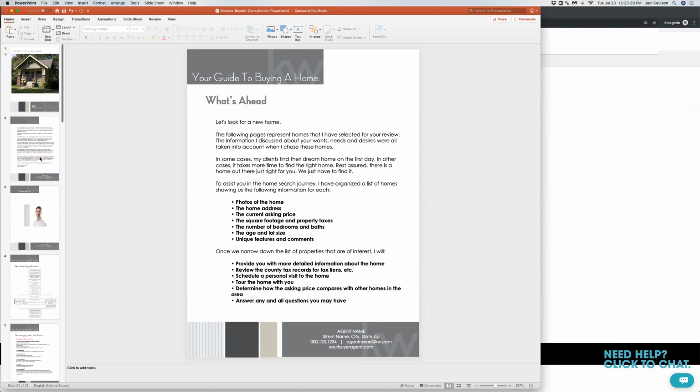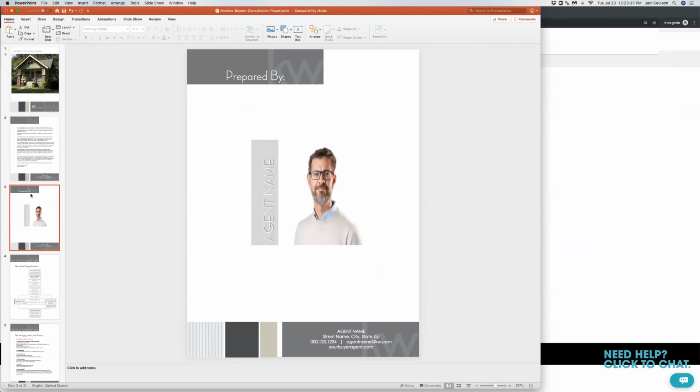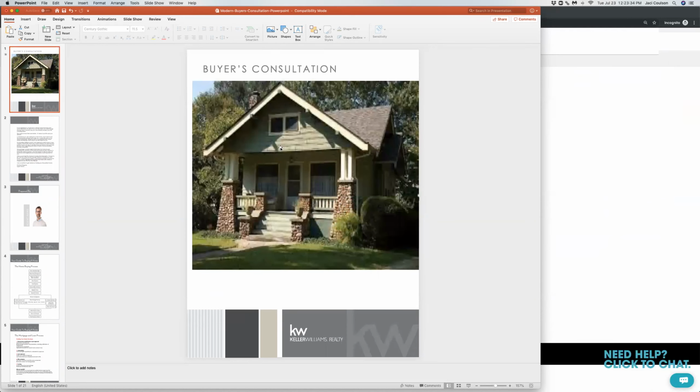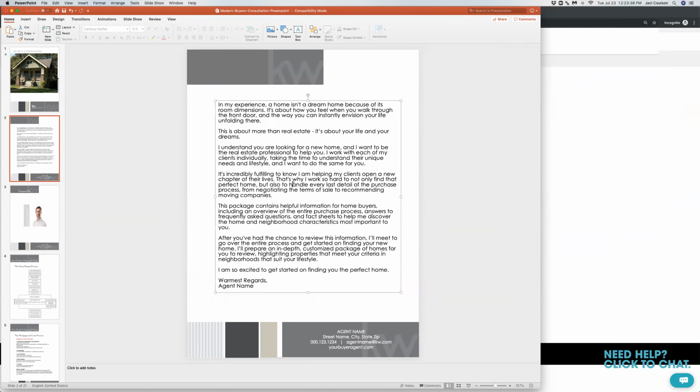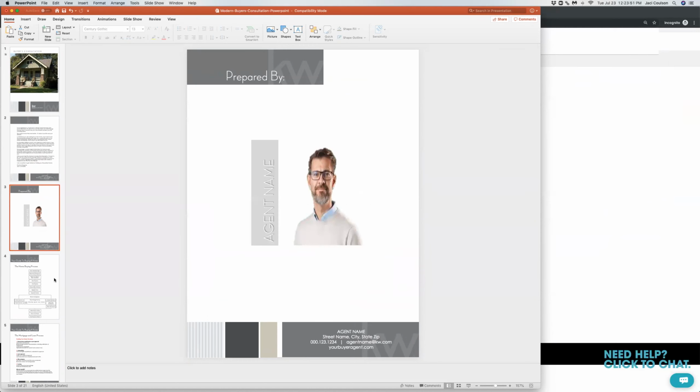You really only have to fill out this slide right here. Okay, you can go ahead and leave this slide with that red couch if you want to. You can go ahead and leave this if you need to as well. Okay, that's there. Obviously, where it says warmest regards, put in your actual name here. Do remember that. I see people always forget that. Okay, and then your information.